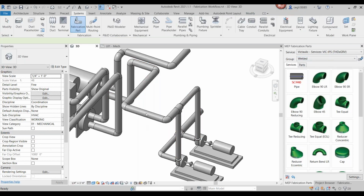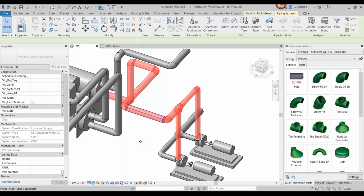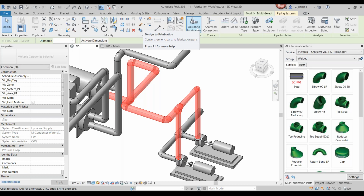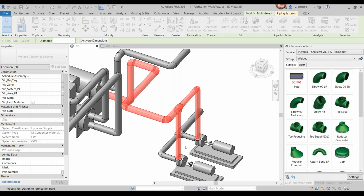And you say, whoops, now I lost it here. I pick on that. Here, hover, tap the tab key. Come on. There we go. And then I'm going to do design to fabrication on this one right here, with a few more things loaded up. And I'm going to use the Victaulic services. And I also have some waste from Autodesk loaded into this one as well. And I say go, a couple of the open connectors, it says.